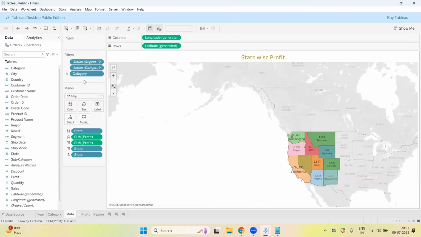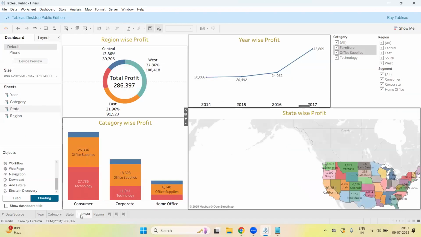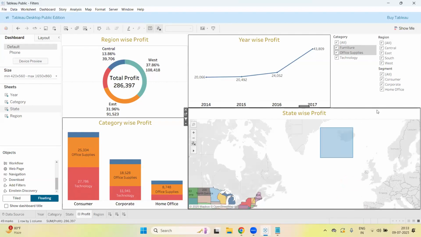Within the state wise, I'm removing this one. What are the filters there? Okay, so automatically here it has to be impacted. Done. Okay, just let me reduce this.